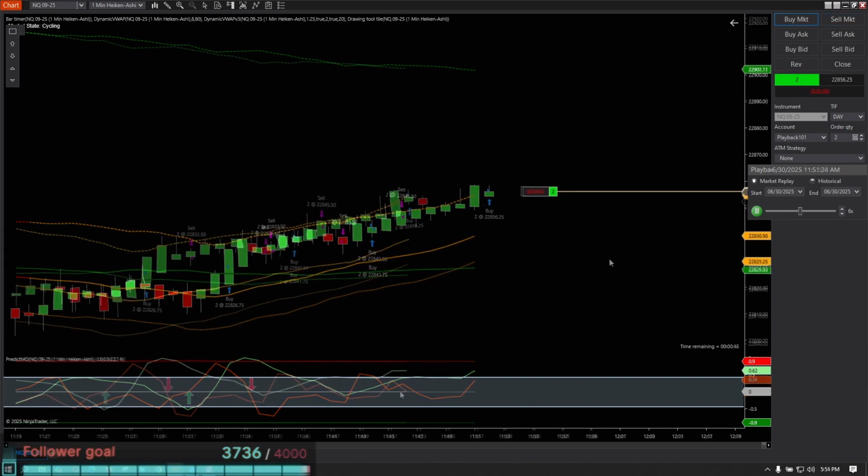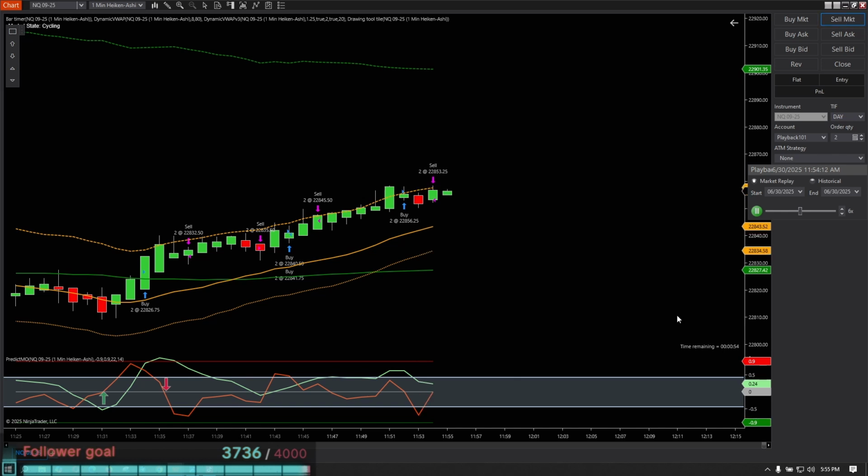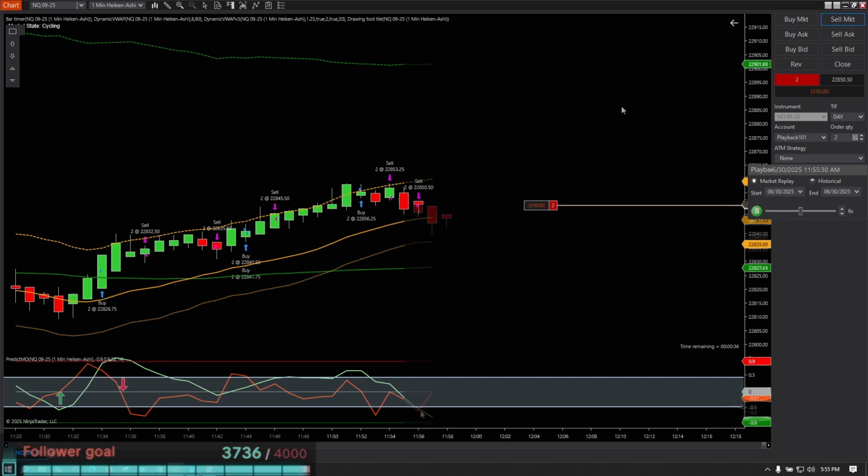Order filled. I think that's not going to go the way I thought. Yep, order filled, that's the end of that. But that definitely looks like a short to me right there. So I'll wait for the next bar and then take a short. Wait a minute. Is this bad boy going to cross or is he going to just continue coming down? Yep, order filled, downside. The moment the predictor goes above the zero line, that is likely going to be it.